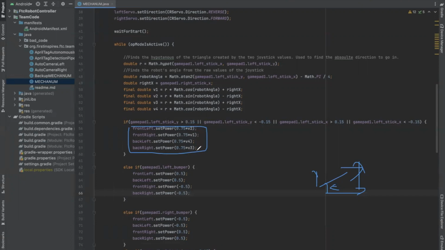You'll see that these aren't in order for me. That's because I switched them up when I was using this code, and you may need to switch which of these are in which place, based on which motor they're powering and what your personal configuration looks like. So you may need to change which of these powers is going into which of these motors. Although it's really not that difficult. You're just going to switch them around and see what works. Or you can do the math and follow along with me here. So we're going to put V2, the sine minus right X, into our front left. And then we're going to put V3, which is our sine plus right X, into our back right.